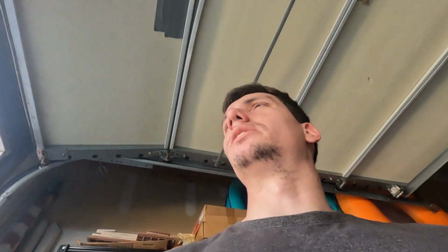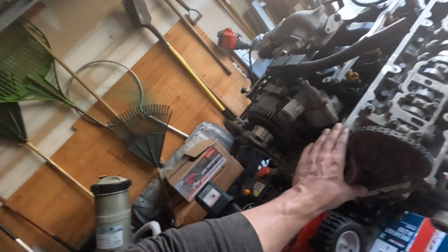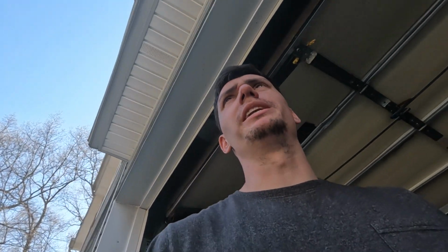So now we're going to be focusing on the engine. I'm going to throw another coat of primer on that bumper, and then I'm going to let it sit. It's already getting dry because of the sun and the heat. So we're going to be scraping all the old RTV off, putting the new timing cover on and the valve covers on, and that's probably going to be it for me today.